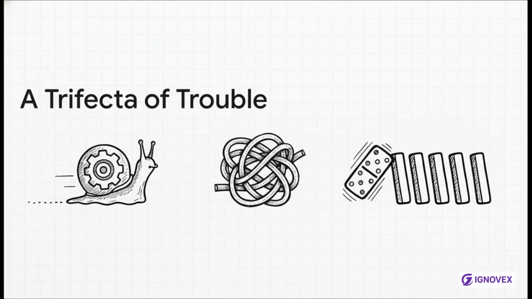So you put all that together and you get this trifecta of trouble. Training took forever, getting these networks to work at all was a nightmare, and they were so sensitive to how you set them up. I mean, if you didn't get the initial settings just right, the whole thing was basically doomed from the start. This was the wall that deep learning had hit hard.